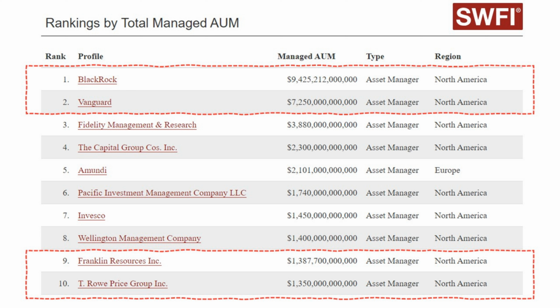And again, going back to that point about expense ratio being the most important predictor, another interesting thing here is on positions 9 and 10, we have Franklin and T. Rowe. Those both happen to be dividend champions. We actually happen to be invested in one of them. So if you're looking to invest in these strong businesses that generate all this money from these fees they charge investors, then there's a couple options there at least. There's other companies here that are publicly traded.